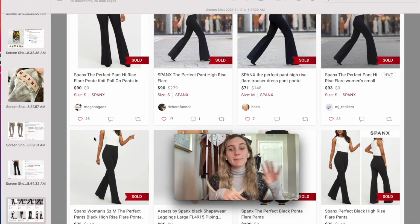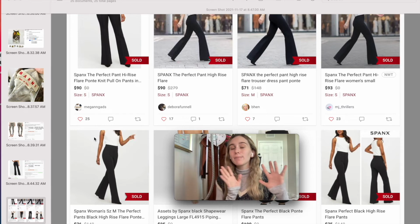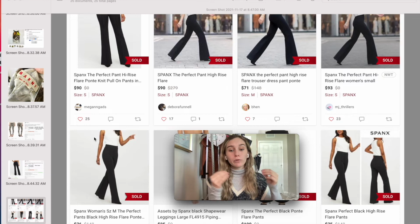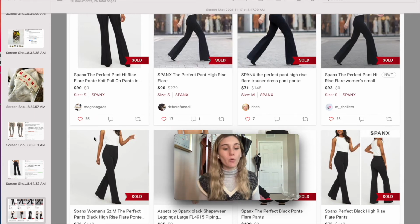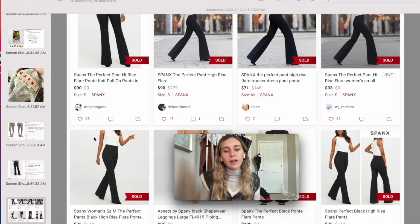I know a lot of people say SPANX leggings are a go-to. Like if you find them, pick them up. I think SPANX leggings are good. I found 3 of them at Clothes Mentor. The faux leather moto style sells the best, but it's still not going to be selling for $90 like these pants. And then I had a regular pair of SPANX leggings that were more of a ponte knit, and those were just basic and they didn't sell for that much money. I mean, they did sell, I don't remember the sold, I know it was under $50. Not $90, right?